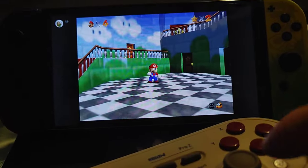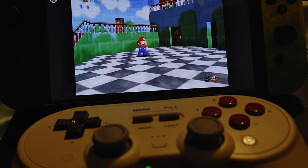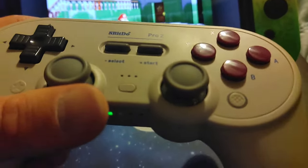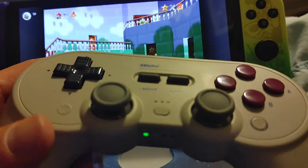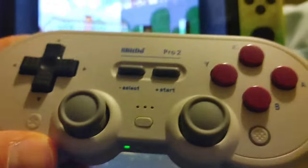Then also, the biggest thing I had to get used to with this controller was, when I was playing Smash Brothers online, first off, it was a really cool experience. This controller is very nice. It's very comfortable to hold. There's a little bit of grip on the bottom side of these handles, and I was very impressed with it.